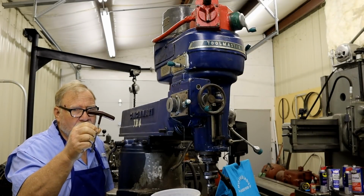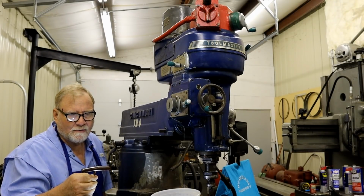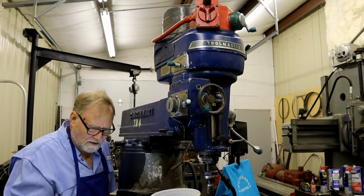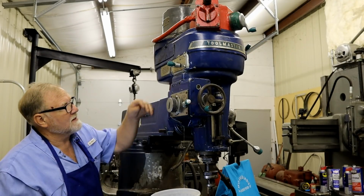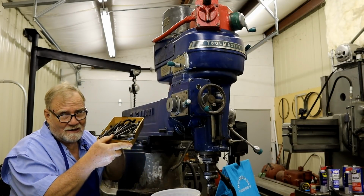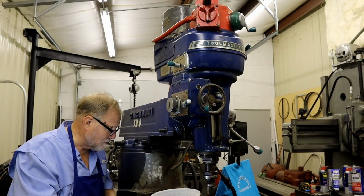I love these little T-handle wrenches right here. Best set I ever bought, made by Paramount, USA. Sometimes you can't get into places, so you got to go back to the regular ones. I have my handy dandy assorted collection here.